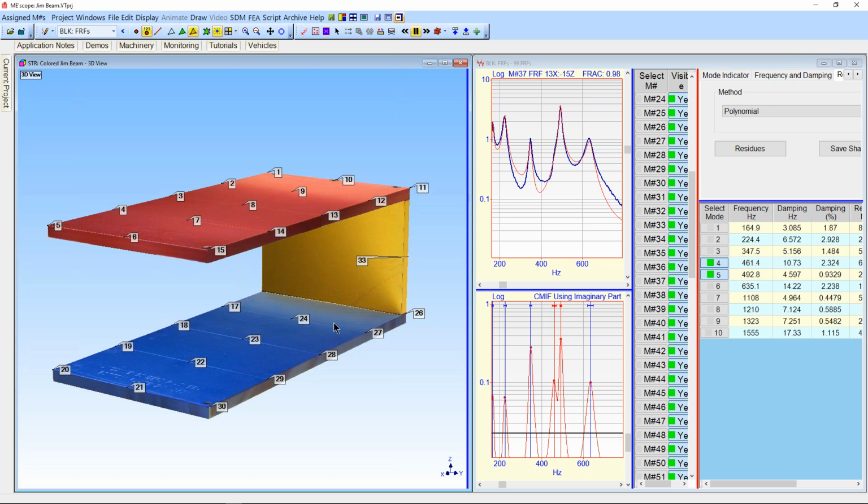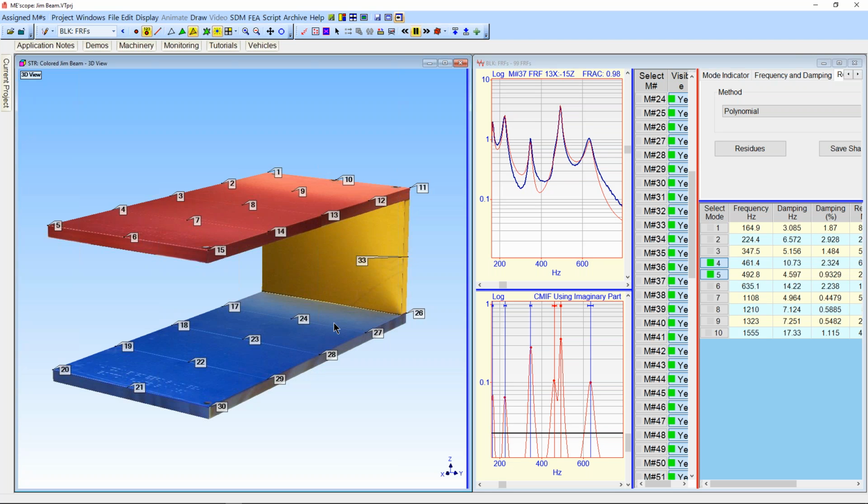Well, how would this structure be damped? A couple of things that I could think of right away: one is the surrounding air, that's a viscous fluid that's absorbing energy from the structure, and the other is the foam rubber that it was sitting on, which is also going to absorb some of the energy out of the structure at those two frequencies.